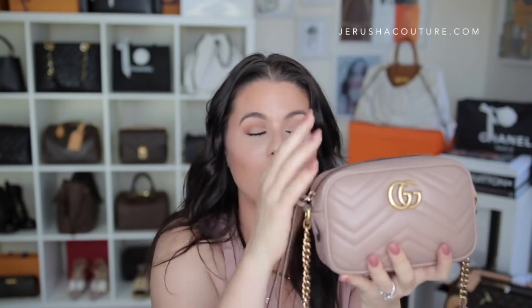There's no way you're getting sunglasses in here, that is for sure. But if you did want to just have a more of essentials kind of bag, this is totally it. Or the Soho Disco, and the Soho Disco will fit a lot more than this fits because it's taller. But yeah, both utterly gorgeous bags by Gucci. They have done so well with these Mamon collections. They are so popular, so great.